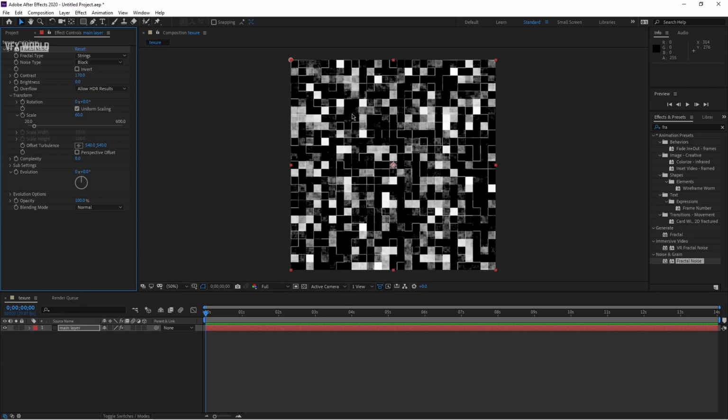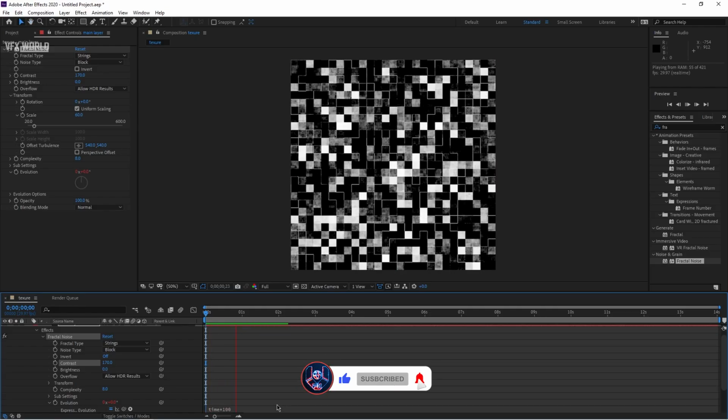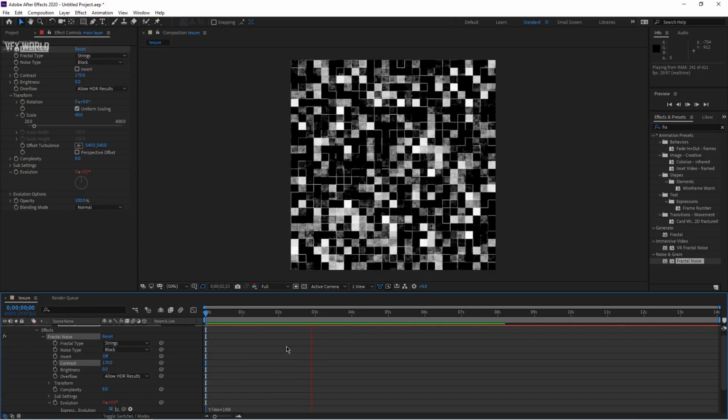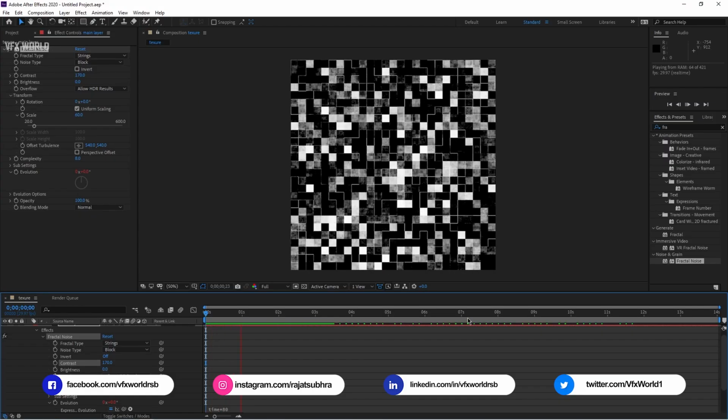So now what happened, few lines are visible here and few are not, and now we have to change some evolutions here. Just press alt and hold and then click this stopwatch, then you can find this expression. Here you have to type time and then a star, and let's take around 100%. So now when you play this, it will start animating here just like this. So it's very fast right now, so let's decrease it to, let's take around 80. So now it animates something like that.